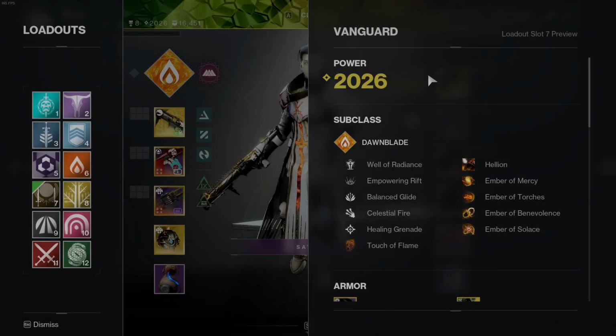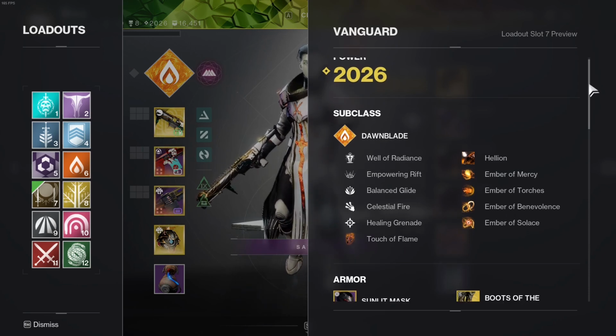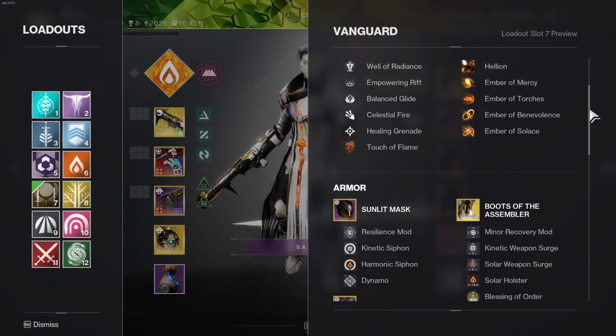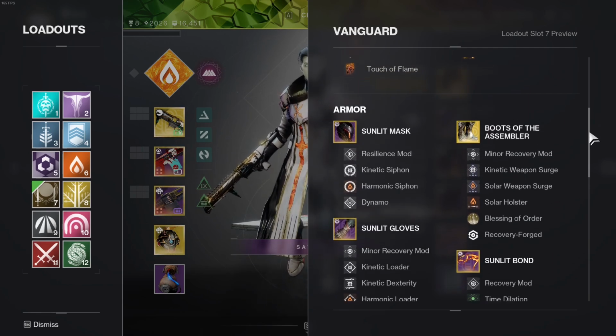For our super, I recommend going with Well of Radiance, as Boots of the Assembler do work with Well of Radiance. Aspects are unimportant, though if I had to just throw something out there, I would say that Hellion would be an excellent choice. Fragments are the same as the other builds.